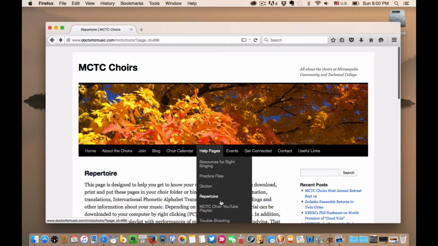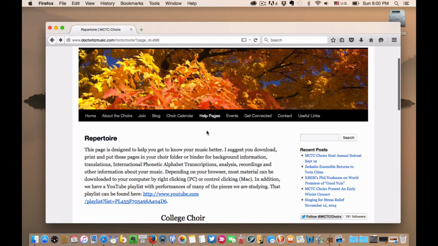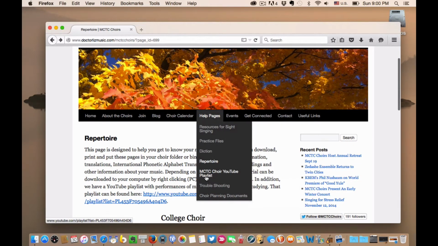There's also the YouTube playlist, which I won't take you to. It's pretty self-explanatory. There's troubleshooting. Sometimes you have trouble with MIDI playback, and this can help you with this. Some people like to either put their MIDI into an audio CD, or they like to play it in iTunes, like on their iPod. This will show you how to do it.